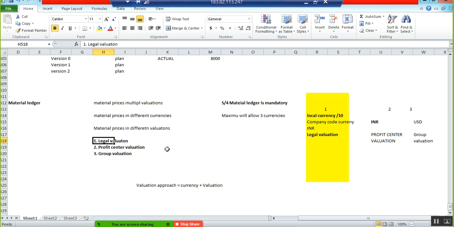The legal valuation is identified in the SAP system with a valuation view 0. Maybe this I can keep for the next level.